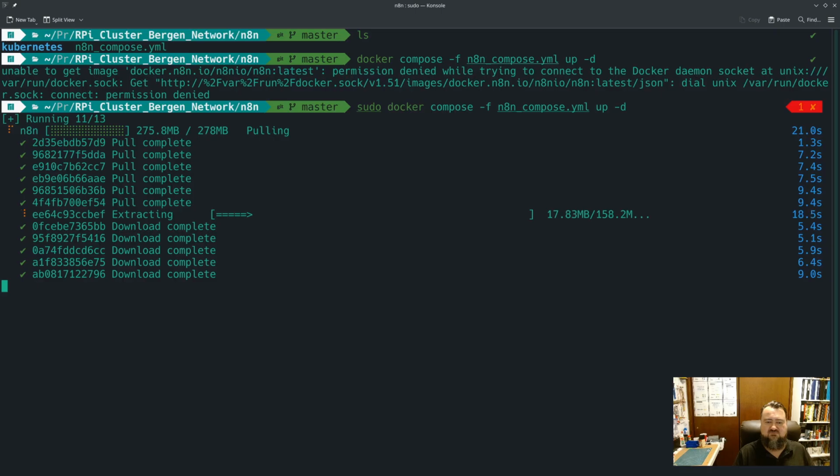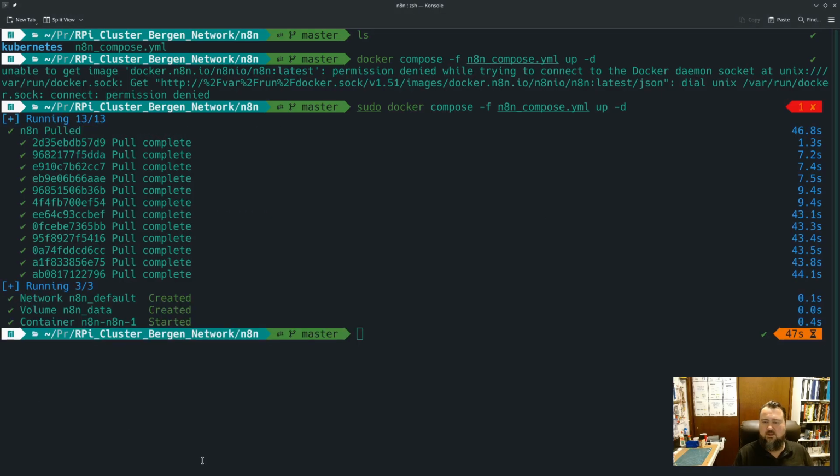I'm just going to pause the video here so you don't have to sit through this, and we'll resume once it's finished. Okay, it's finished. And by the way, if you're on Windows, it's unlikely you need to run sudo. You just need to run the docker compose command from either a normal Windows command prompt terminal or PowerShell, and it should work just fine. I don't think you need an administrative shell, but you might, depending on your system and if you're the admin user or not. I'm not going to get into all of that.